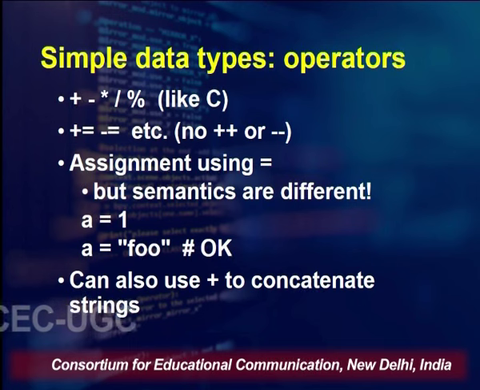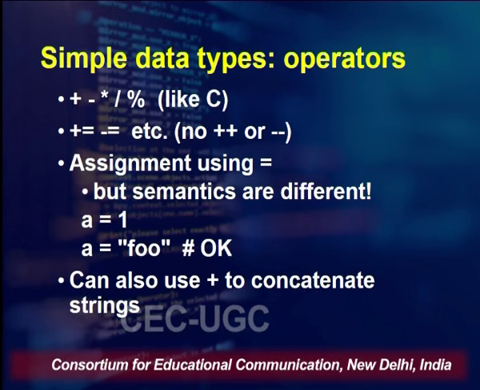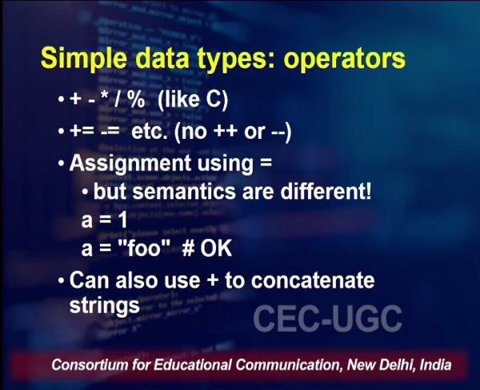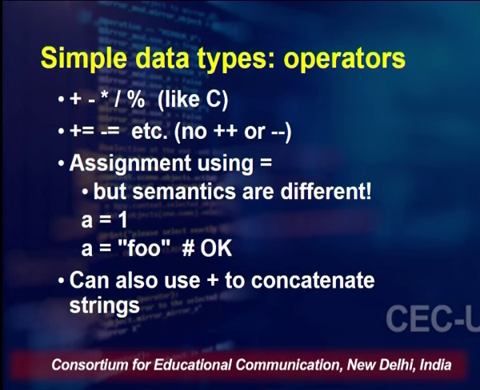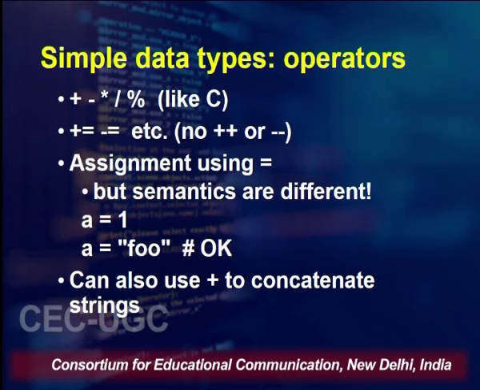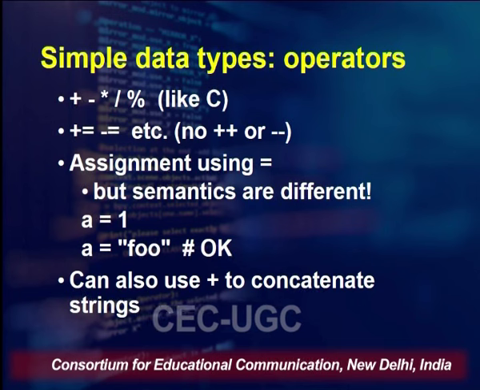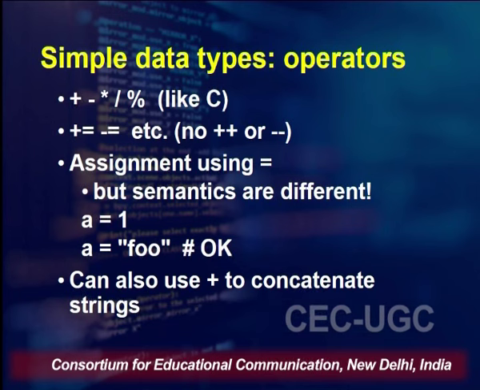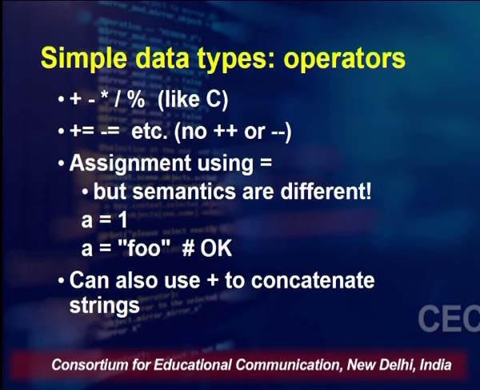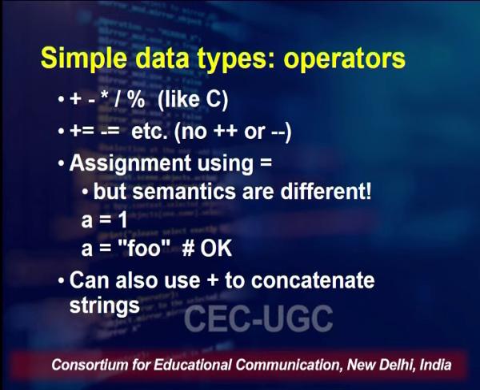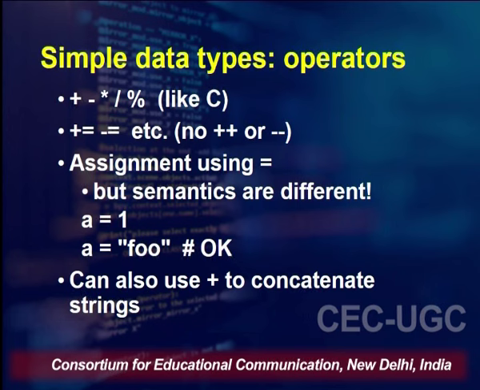Then we have already seen the assignment operator and how its semantics work. Basically it is a reference kind of semantics in case of the assignment operator, and we also have seen that the plus operator, which is a numerical plus operator, can be used with strings to concatenate two strings. So, let us see quickly some of the operators and operations which can be done using strings.